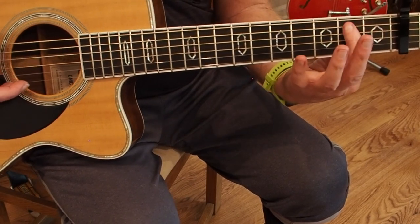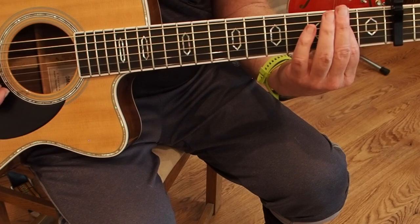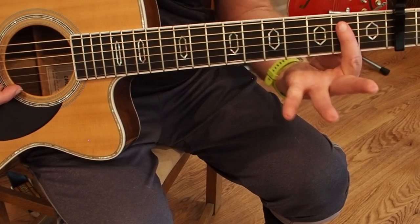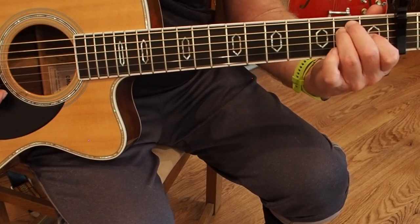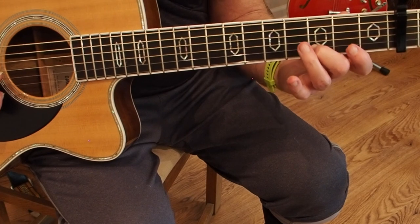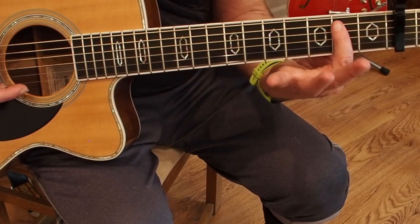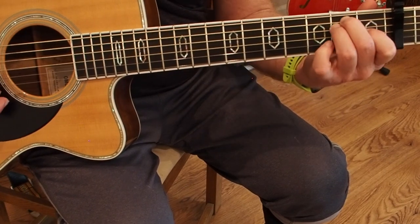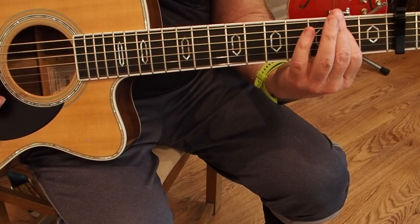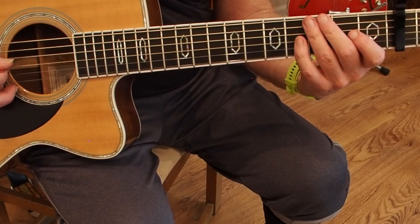What I'm doing here is I'm playing an E suspended chord, but I'm just playing the lower section of it. So I'm just barring with my fingers. That's the easiest way for me to get to this part. Up to the B string. Except when you get down to this note, you're playing the whole suspended E chord. All on the G string there.